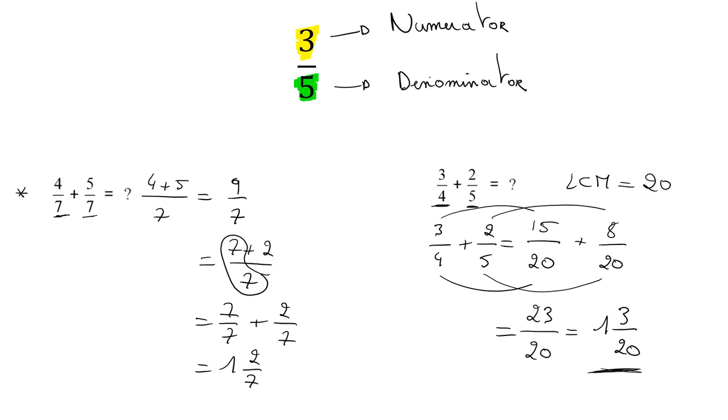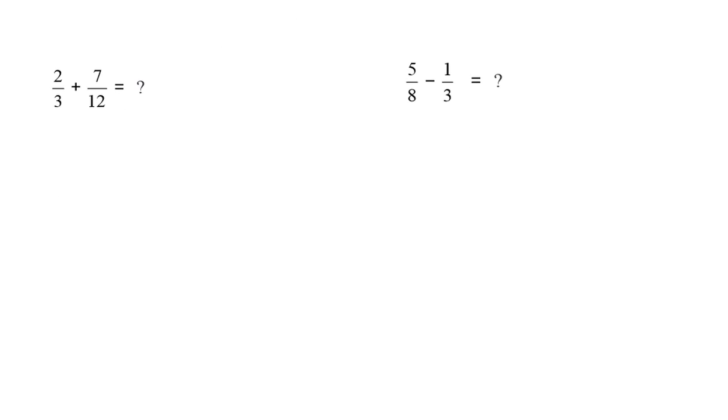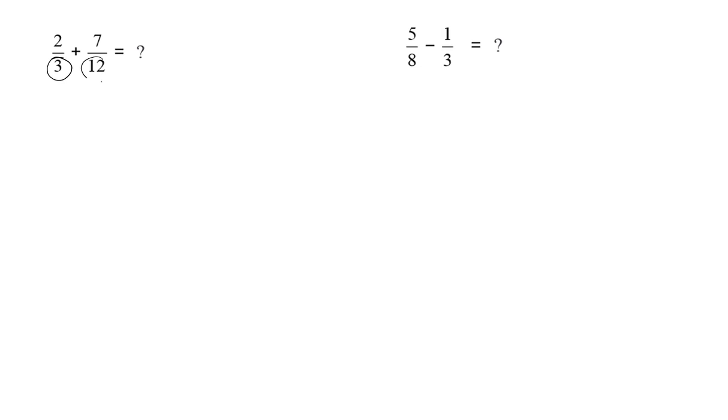Alright, let's have a look at another example. As you know, this is all revision, guys. You should be okay with this. Then we have 2/3 plus 7 over 12. Again, not the same denominator, so we need to put them on the same denominator. And what is the lowest common multiple of 3 and 12? Don't be fooled. Don't multiply these together. That's not going to be 36, but 12 is your lowest common multiple in this case.